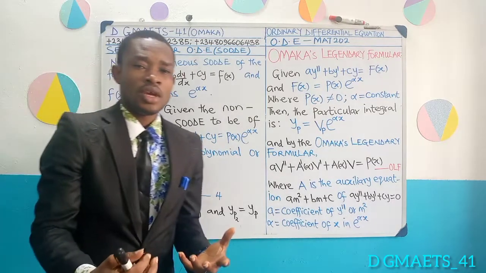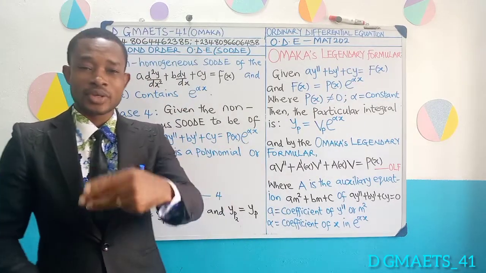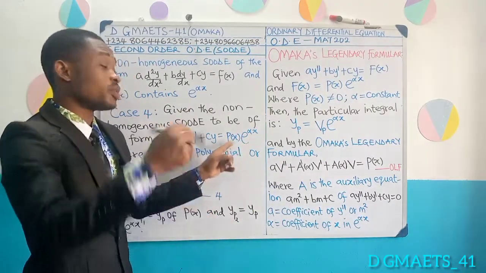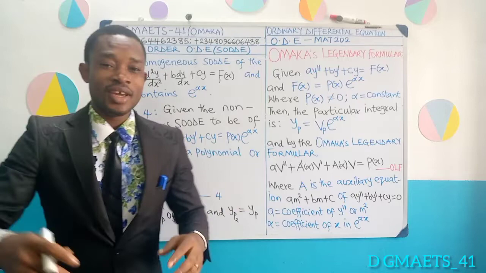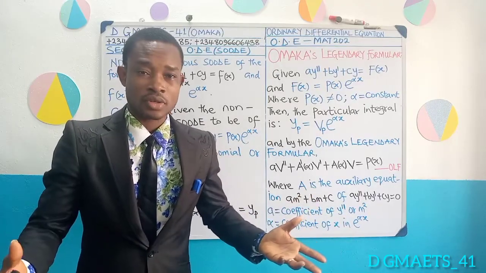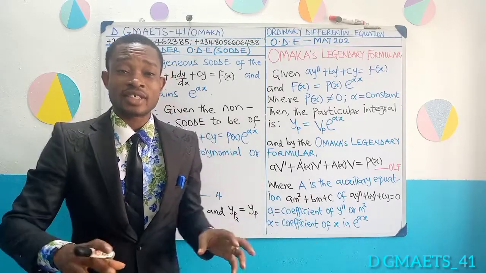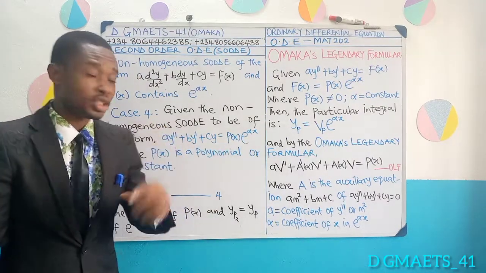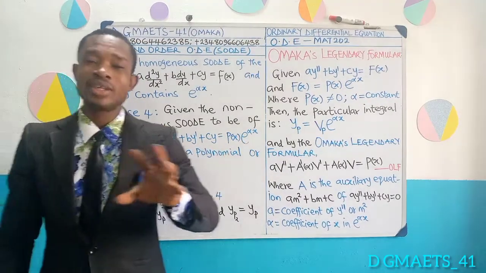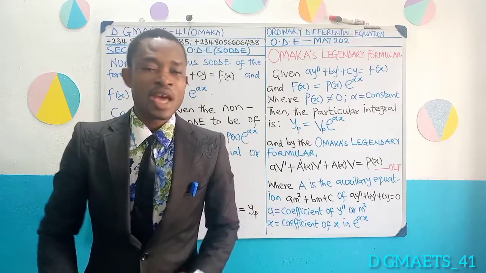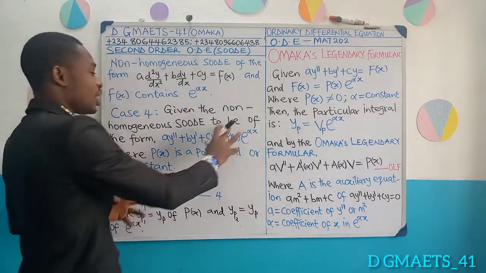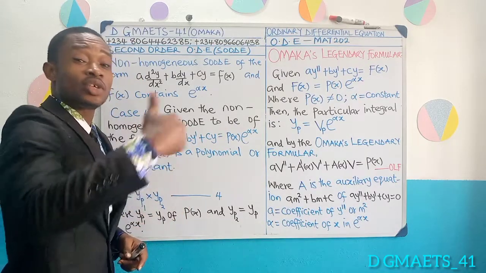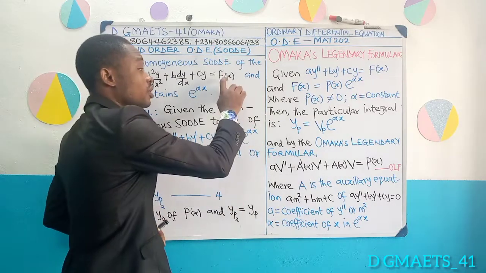Is that okay? So based on that, I've considered the possibility that okay, this p of x could also be a constant. If you take your mind back to case 1, 2, 3, you notice that the exponential term in the f of x part was multiplied by k, where that k there represents what? A constant. And so it is based on that fact that I have taken the assumption that p of x should be either a polynomial or a constant. Now, when we have a situation like this, how do we handle the particular integral part which gives us the solution of f of x?